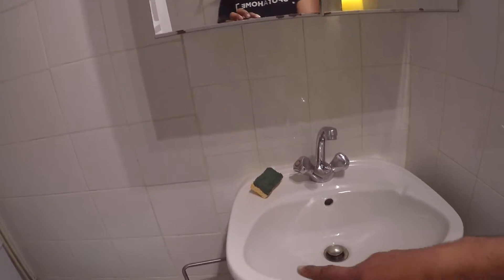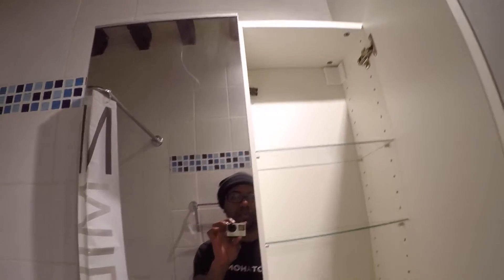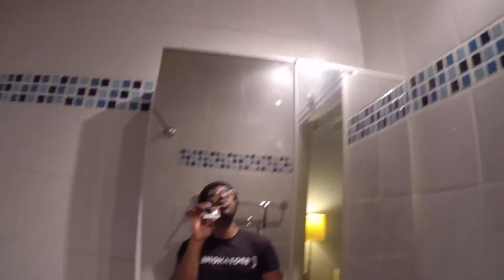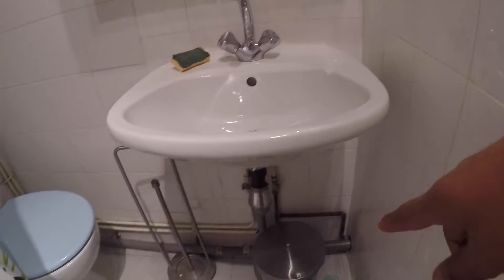The bathroom is all tiled up as well — tiles everywhere, easy to clean. There's a shower cabin that looks quite recent and shiny. There's a toilet in the corner, and a kind of pharmacy closet — more for toilet paper and such. There's a basin here, and more storage space behind this other mirror. It's a bathroom so you get a fan in case it steams up, and a plug up high for safety, away from the water. There's a bin and a few towel hangers.